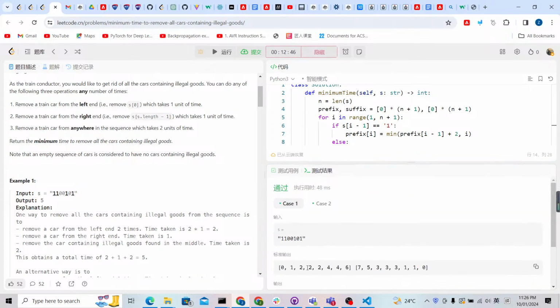Now let's check the prefix and suffix arrays. At each position, for example position 0, from the left side there's a 0 element, but from the right side that is all the elements. So we check how many operations: 0 plus 7, it is 7. Maybe from here, for example, from the left side there are 2 operations, and from the right side there are 3 operations. So in total it's gonna be 5, and this 5 is gonna be the minimum.